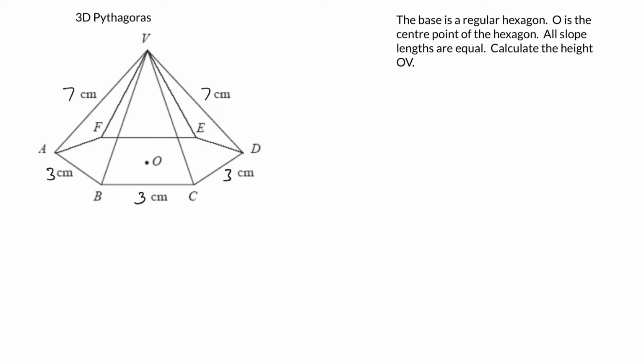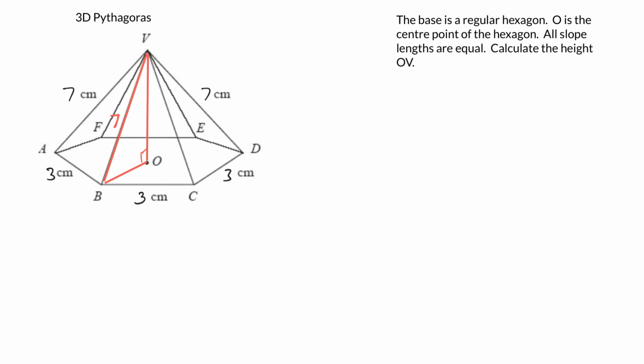In order to find out, we need to start drawing on some information. So first of all, we're going to draw on the line OV, because that's the height we're looking for. Next I start to look for some shapes that I can work with, and if I look here, I can actually see a right angle triangle here. Now I've drawn that in and I've put on the information that I know, so I know the slope length is 7. What I don't know is the base and the height, so I need to work out how I'm going to find the base in order to find the height.